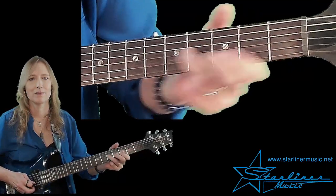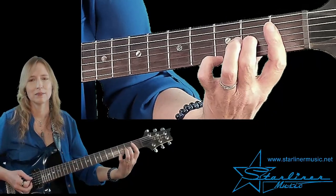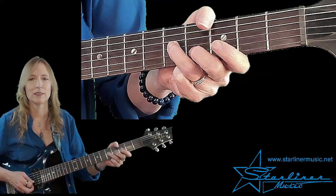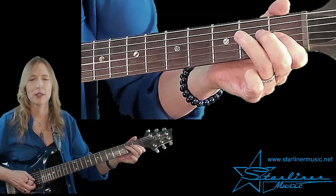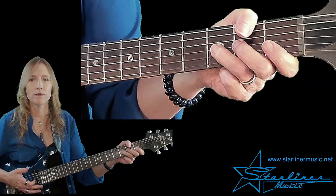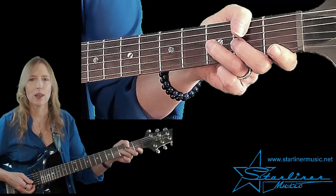On to part two. We start with this lick — we're moving into the adjacent F minor pentatonic pattern. So we're going to slide in, slide back, then we're going to roll our ring finger. And then we have a bend, release, pull off, ending the lick on B-flat. This is good because we're headed into the B-flat chord — we're outlining the chord change, the move to the B-flat seventh chord, which is the fourth chord in our chord progression.